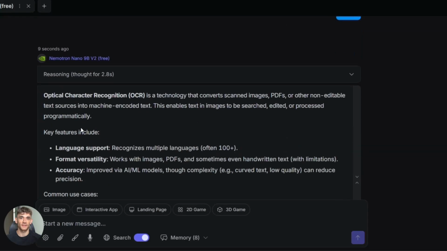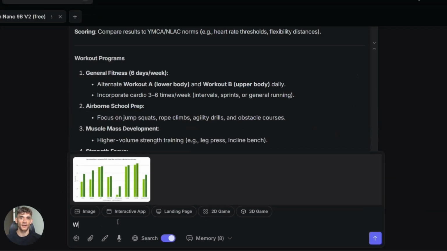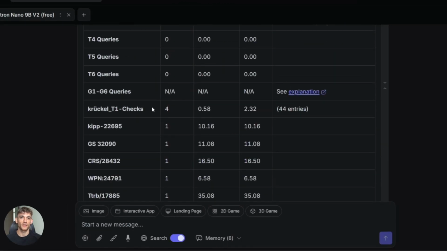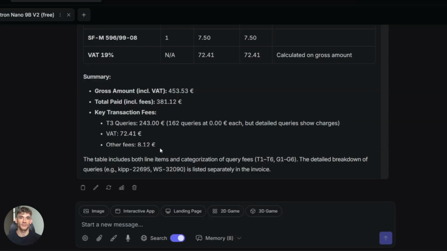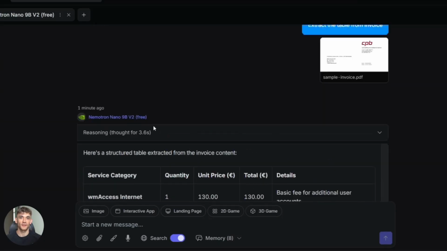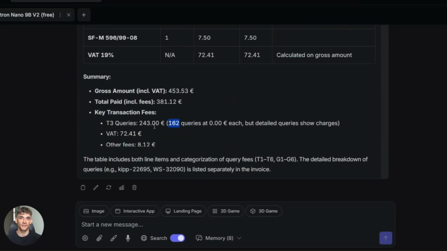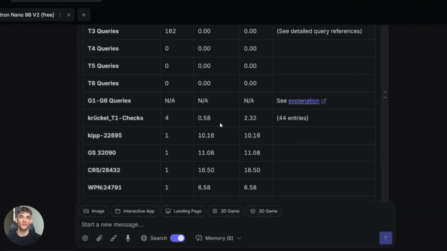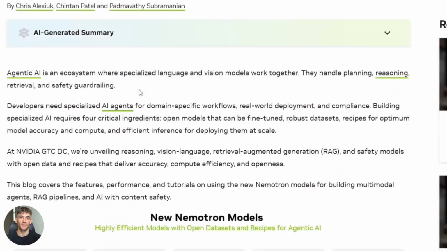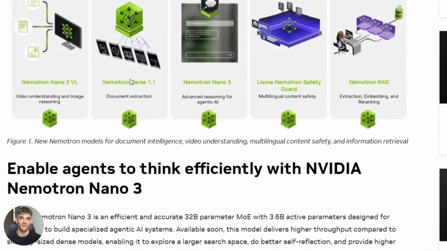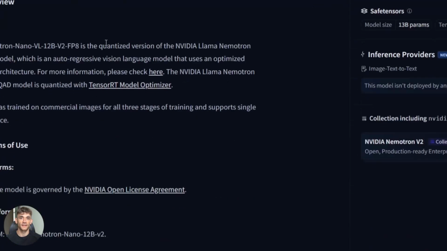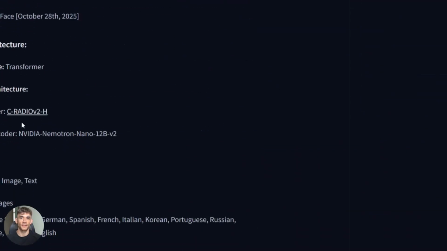No model is perfect. First, hallucinations. Like all language models, Nemotron can make stuff up on edge cases. Always verify critical outputs. Second, OCR isn't flawless. Really good, but not 100%. Test on your specific documents first. Third, video processing is resource intensive. Long high resolution videos take time and GPU memory. You might need to segment videos. Fourth, licensing. Read NVIDIA's terms for commercial use. Fifth, privacy. If you're processing sensitive data, run this on your own hardware. Use it responsibly. Test it, validate outputs, follow best practices.